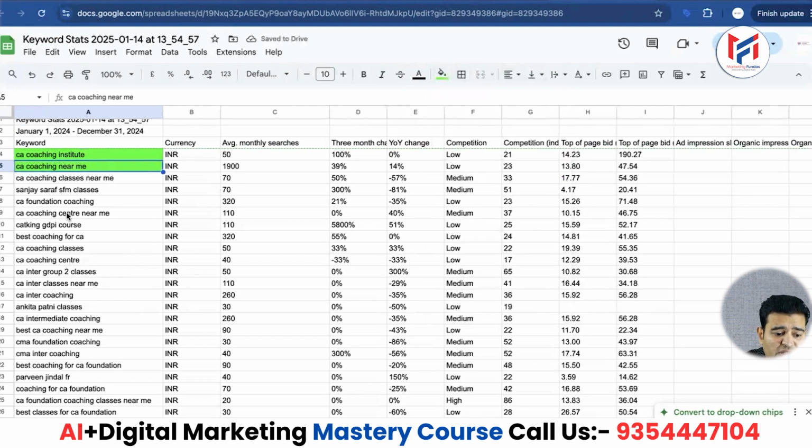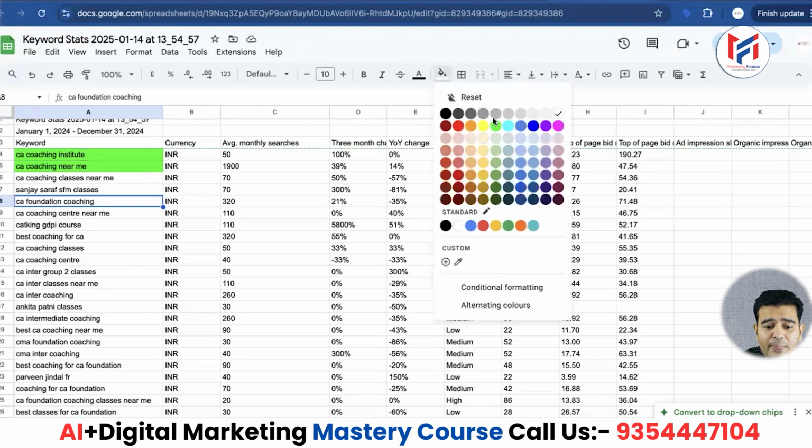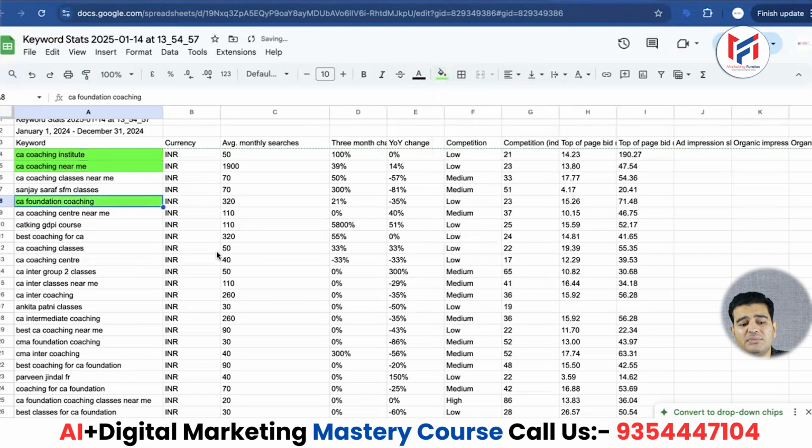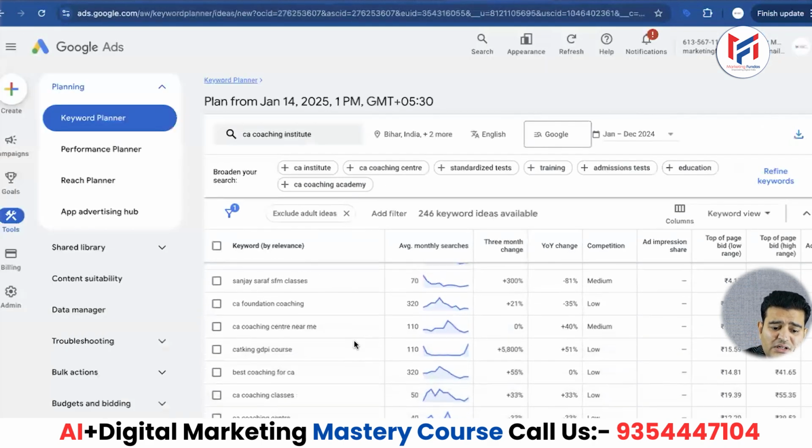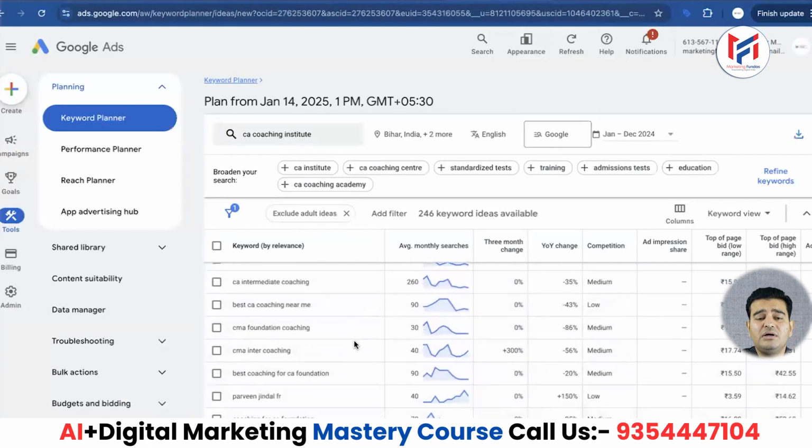Now I will then have to be targeting the CA coaching centers near me. CA Foundation. Yes, we need to do CA Foundation coaching, absolutely. By doing this, we can find the useful keywords. We will also look at the things that are searched for, and the competition in them. We will then be seeing the low bid and the high bid that are there. And by doing all of this, we will be creating a solid list of 20 to 25 keywords required. So in this particular way and method, we will be using and handling the keyword planner, which gives us all the required information.